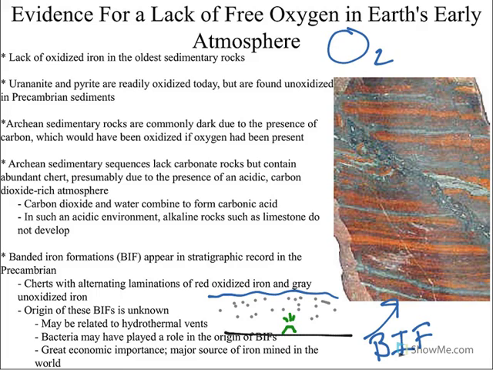So what happens is we see these huge points in time where we're releasing a bunch of oxygen into the oceans. That oxygen is going to combine with the iron, and essentially it's going to rain down as a layer of rust on the ocean floor. And then, of course, the whole process is going to start over and over again. So if you take a look at a banded iron formation, you see these layers of red in here. That's those layers of rust that are raining down onto the ocean floor.